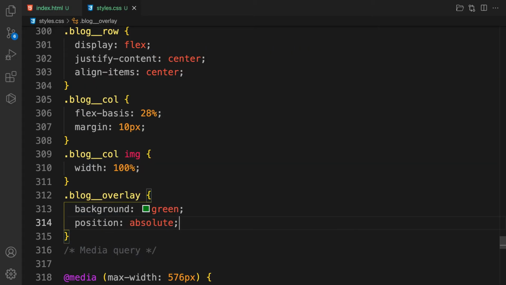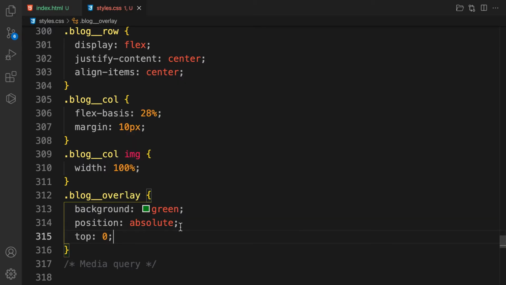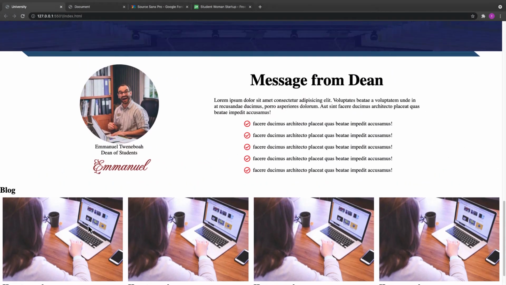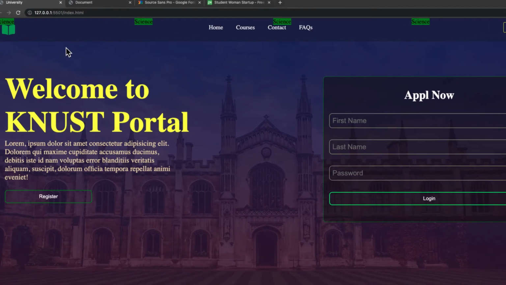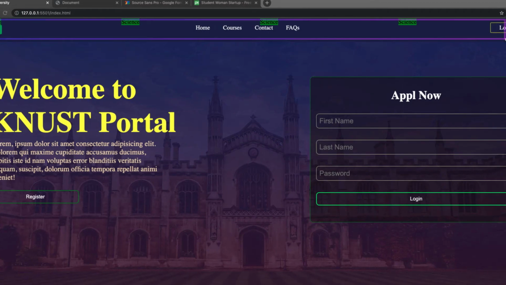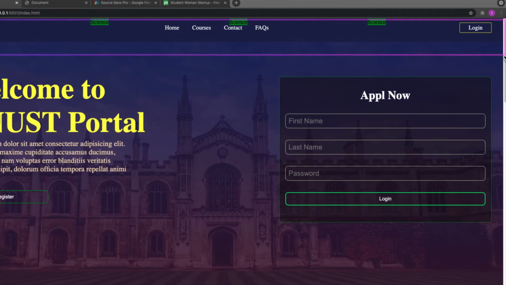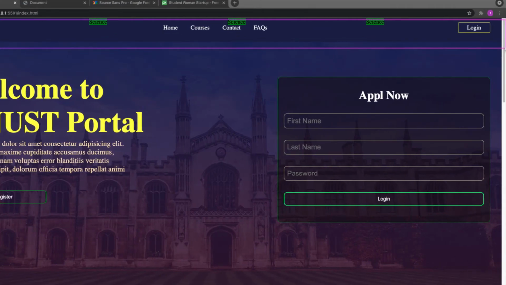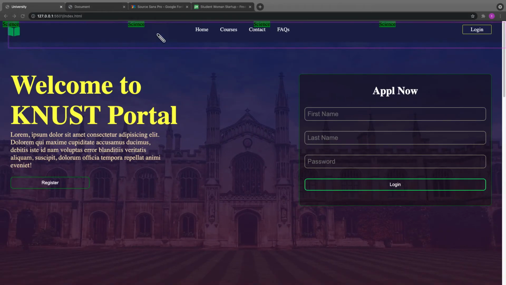So for the absolute, as you can see, if you add top 0, you can guess it's gonna put it at the top of the page. So you see that it has been moved from the flow, and now it's at the top, where they are being pushed up to, because by default a parent has a position of relative. So it's looking through the container or a div or a parent that has a position called relative, and there is none of them, but the parent, the body, has it by default.